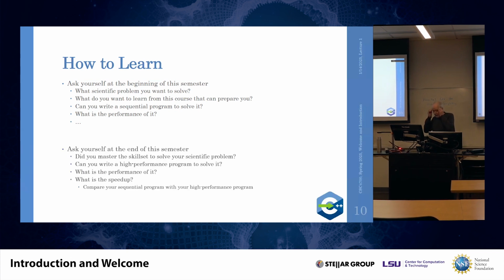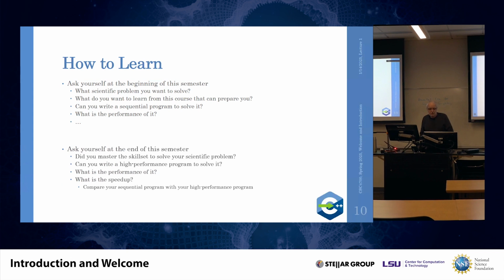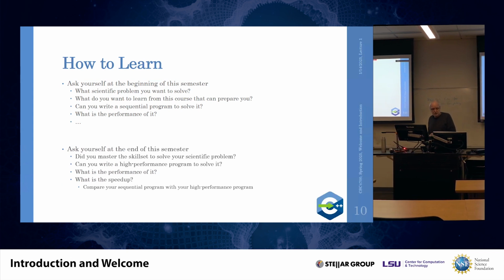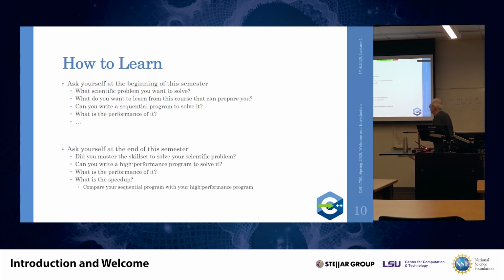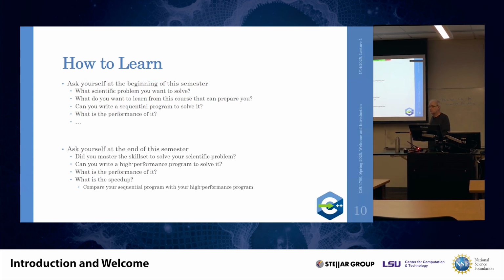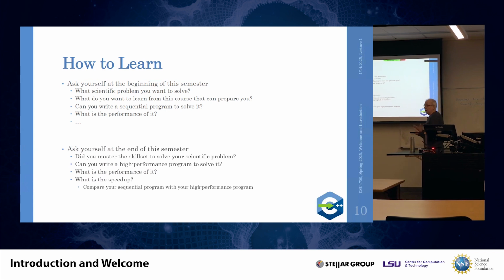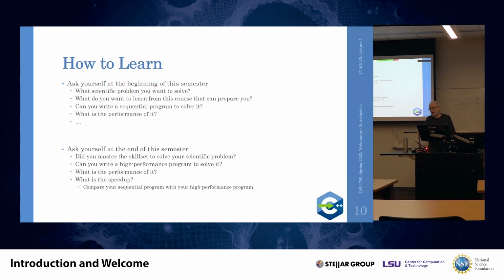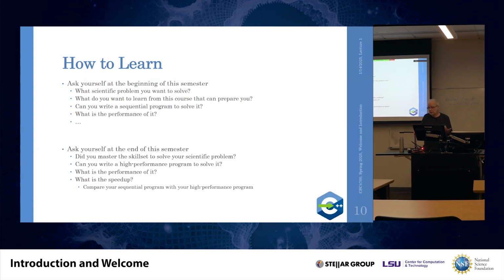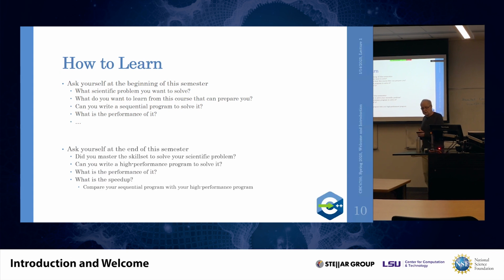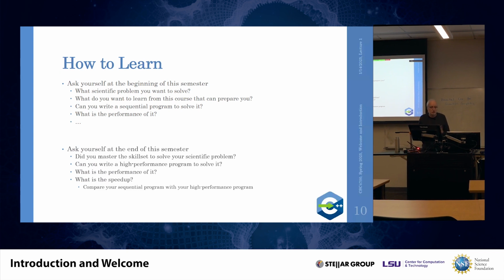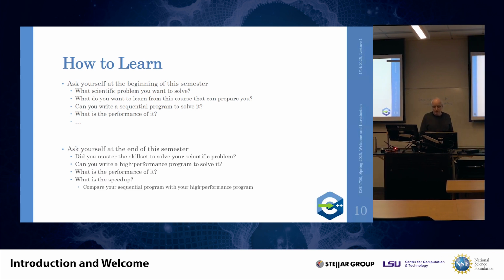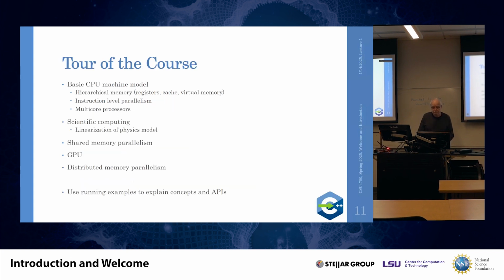After the semester, there's another set of questions I would like you to ask. Just ask yourself at the end of the semester, did you actually master the skill set to solve the scientific problem? Can you write a high-performance program solving that problem today? What is the performance of that code? And compare the code you wrote at the end of the semester with the performance of the code you wrote today, and see what is actually the benefit. Did things get faster? Was I able to solve my problem in a more performant way?